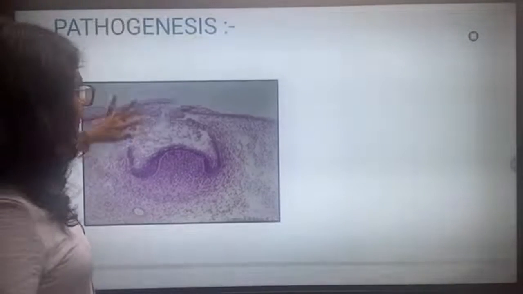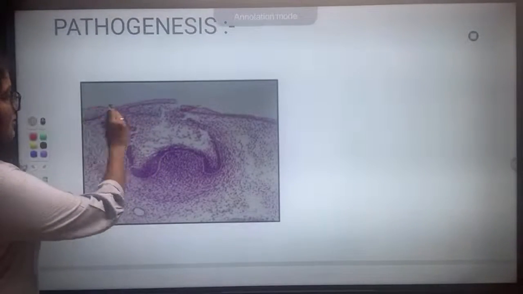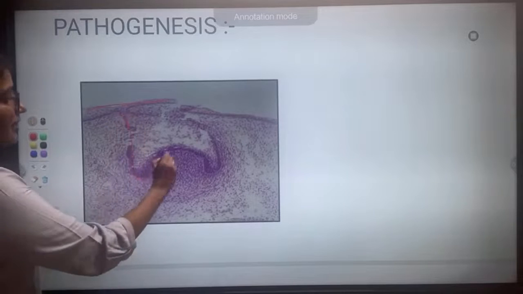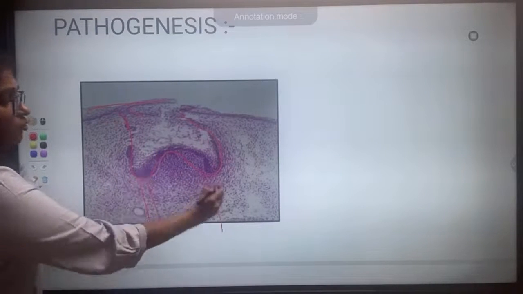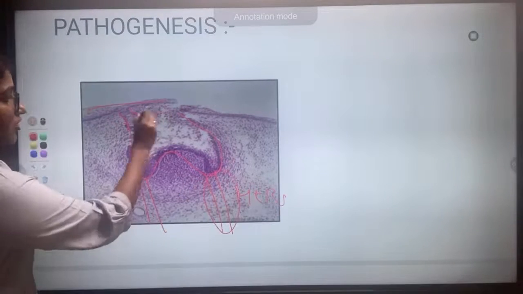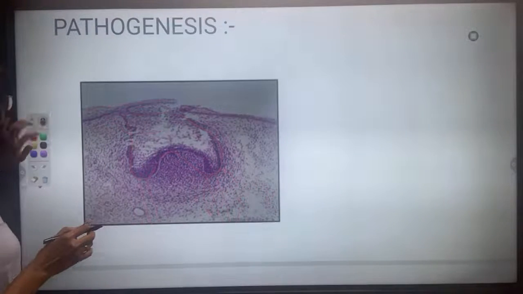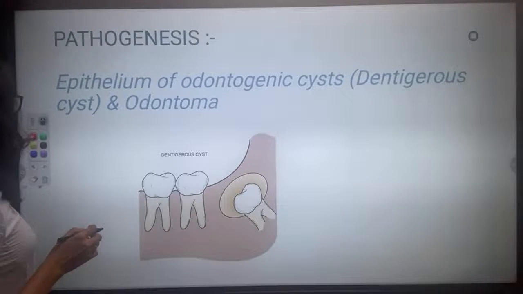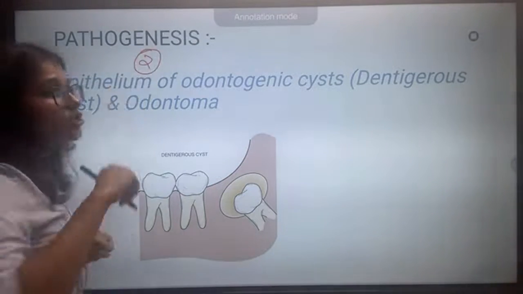Let's see what it is. Okay, so this is an image. This is the oral epithelium, dental lamina, enamel organ. This will extend to form the Hertwig's epithelial root sheath. So what they are saying, remnants of this enamel organ will form the ameloblastoma. Okay, what is the second tissue of origin?